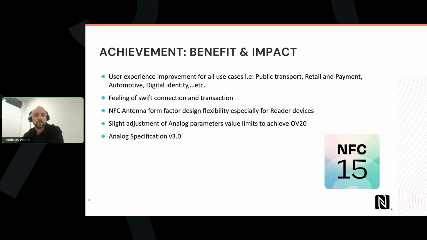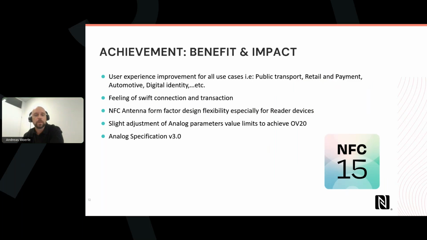How will end users benefit from it? Of course, the extension of an operating volume allows a stable connection setup, no interruption of ongoing transaction, and therefore even faster execution. You can imagine it's way easier to find a spot to tap. Small movements do not hinder, and transactions start even earlier already as you approach it.